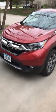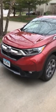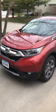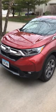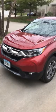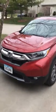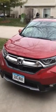Good afternoon. This is my full owner review of the 2018 Honda CR-V EXL. I have mine in the Bolton Lava Pearl. Taking a look at the front end, I think it's got a really nice look.